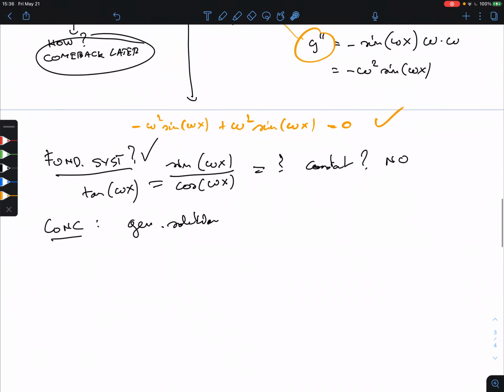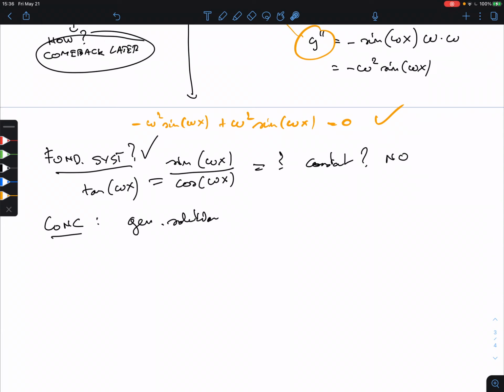So that's a special case, and we will see how to solve this, and we'll see that this is how the solutions look. That's where we come back later, when we talk about linear second order equations with constant coefficients. It's always a mouthful, and I always have to think exactly what I'm saying, but I think I said it correctly this time. Okay, so general solution, how does it look?